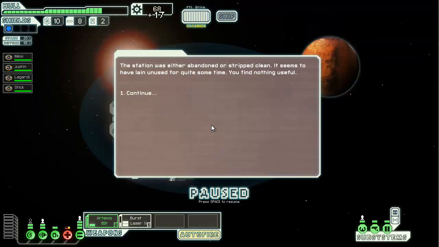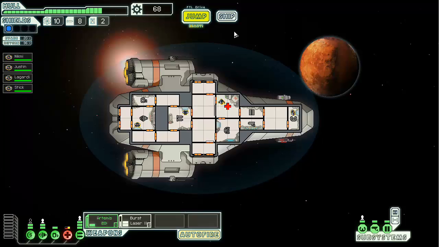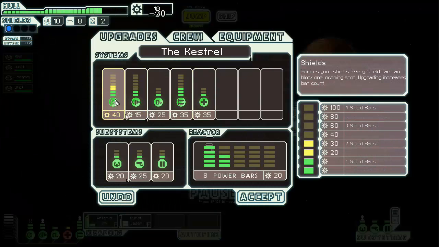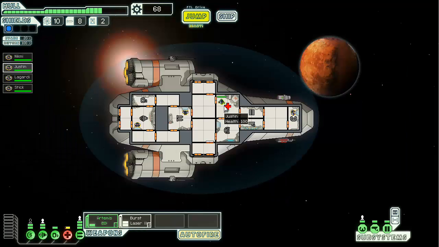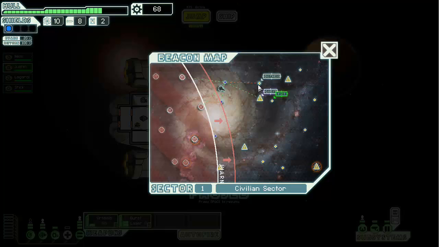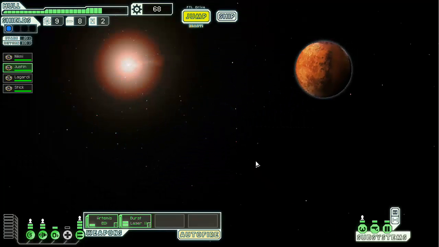Got 17 scrap, but nothing else. But, you know, 17 scrap is nothing to sneer at. Not quite ready for that just yet. Don't have the scrap to spend to actually make that worthwhile. Now, about 7 more scrap, and then we're talking. I'm going to jump to the distress beacon first, see what we can find.